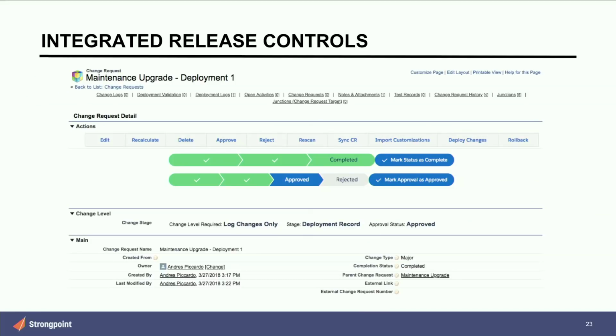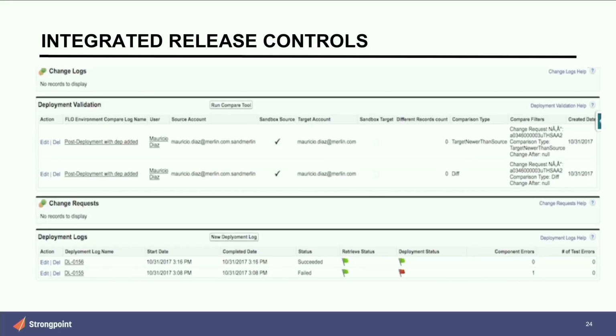A change request with a clear flow that goes from, OK, we need a change. Let's talk about the change. Let's have a parent change request because it's part of the process. Someone approves it. Everything gets documented again. And from the change request, I can do a couple of things that I think are great.